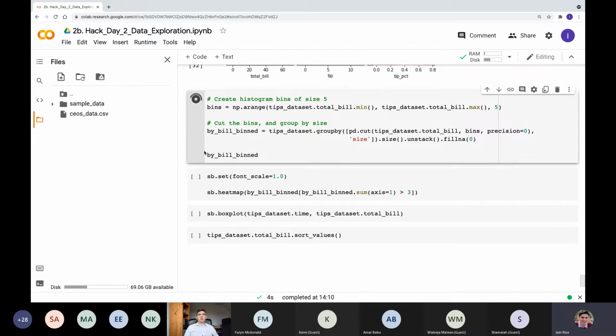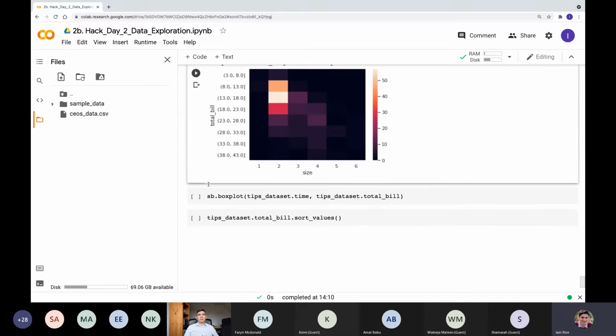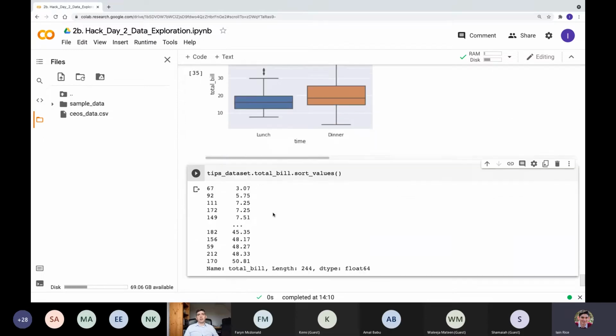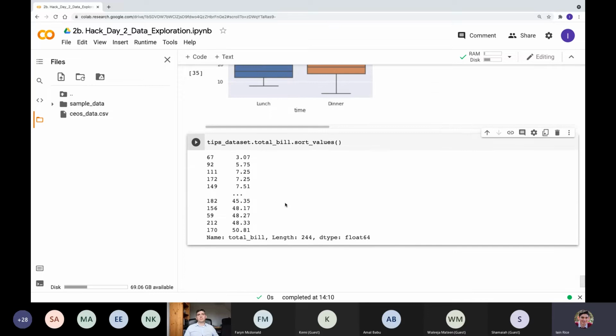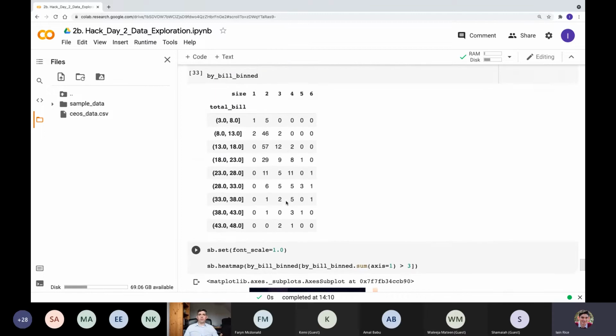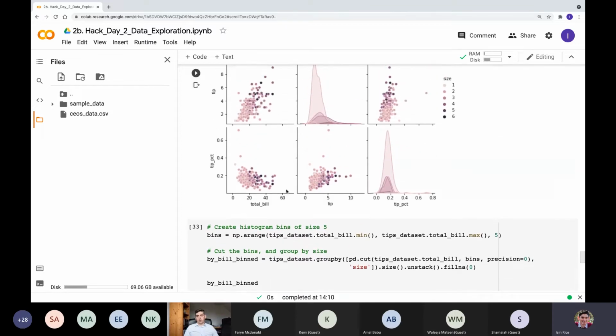I'm just going to set the rest of these running, and we'll get the heat plot and the box plot and the total values. So we can see all these different views of the data set and take some of these away and think about how you might use those with some of the data that I'm going to give you tomorrow. Does anyone have any questions about data visualization?